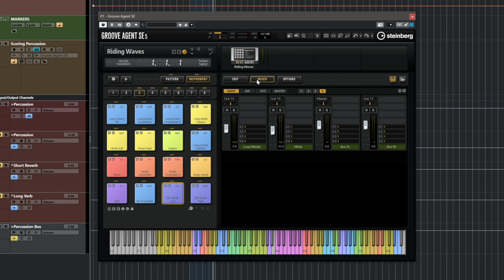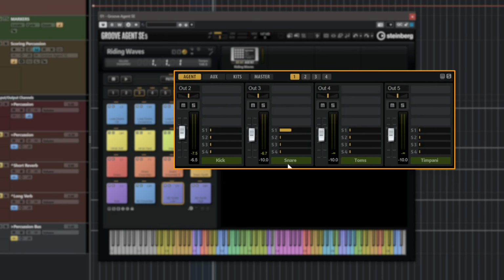But what I can do is I can go to my mixer page right here. And as you can see, we have all the elements. So we have kicks, snares, toms, timpanis, we have congas, bongos, cymbals, grand casa, snares, tambourines, hits, percussion loops, loop metals, and a hi-hat, and all these elements are being used. So the best way to get started mixing cinematic percussion is by sending all these elements to separate buses. And that's what I've done here.